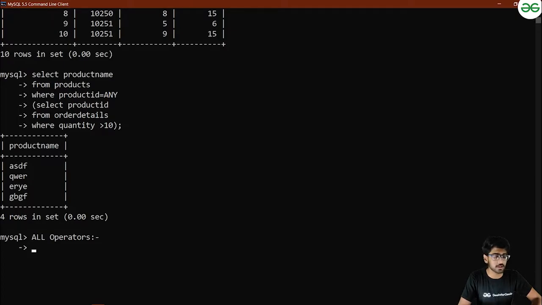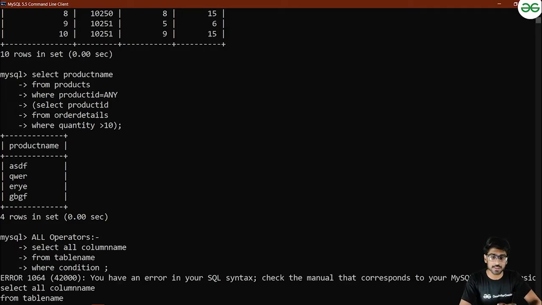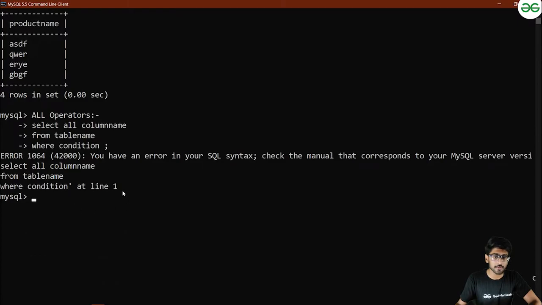all with the select command is: select all column name from table name where condition. This is the basic syntax with the select command that you can use to get the data from the table using the all operator. And then the next syntax is the syntax with the where clause or having clause, right?